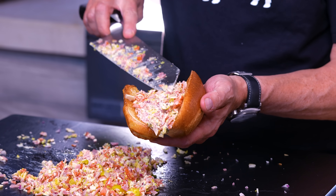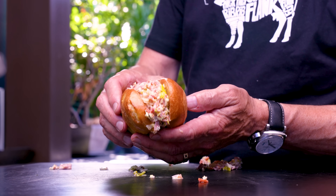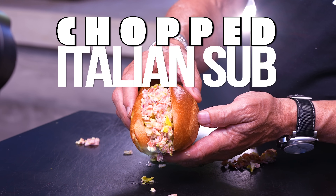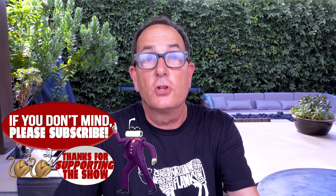At my restaurant Graze in San Diego's Little Italy, we have a chopped Italian salad. Who knew how popular the viral version of the sandwich would be? Why didn't I think of this? I've been standing, staring at this dumb chopped salad in the restaurant for months, years it seems. I never thought to look at it and go, oh, that should be a sandwich. But somebody else did, even though no one knows who.